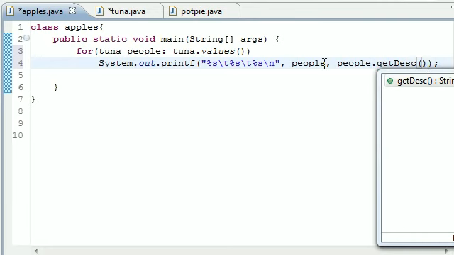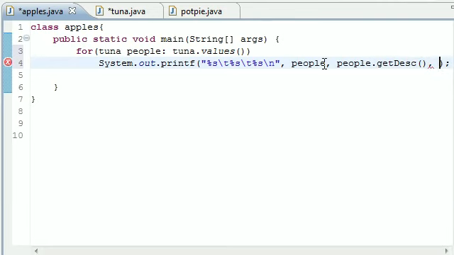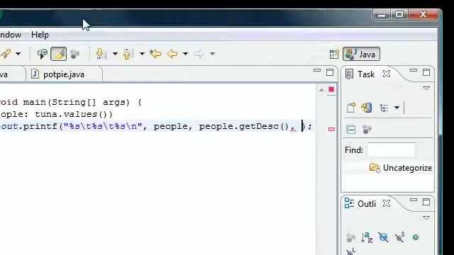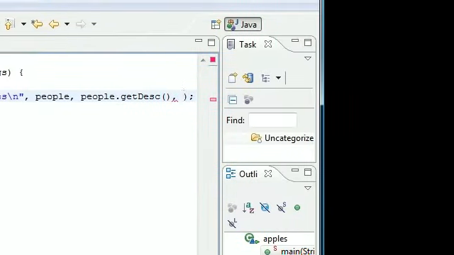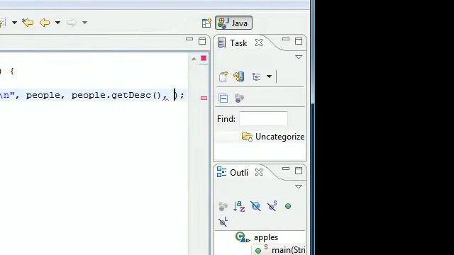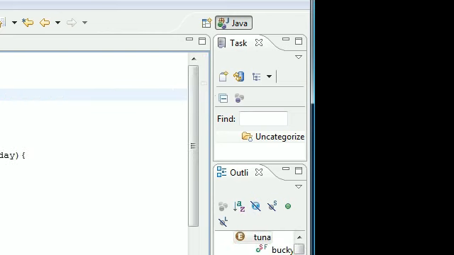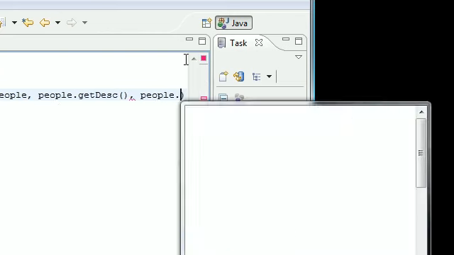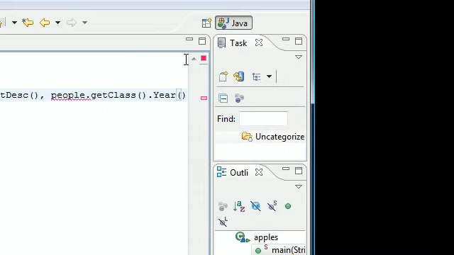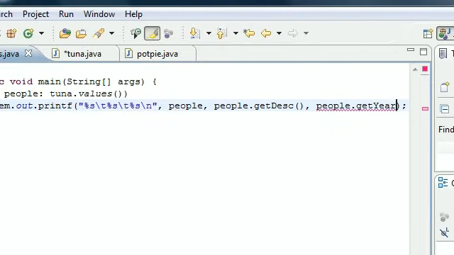And what it's going to do is return a string of our description. And this last one, people.getYear. And what this is going to do is return a string of the year. So let's make sure I have a semicolon at the end of that.